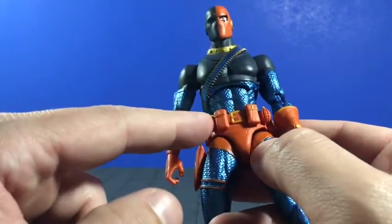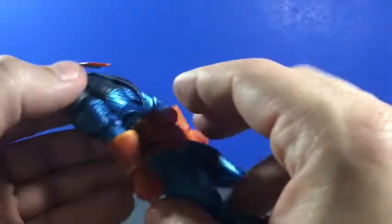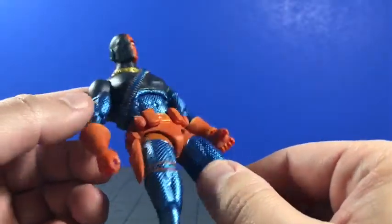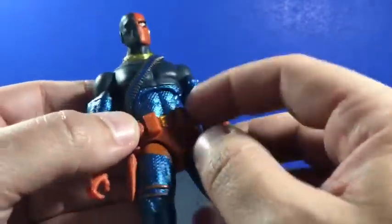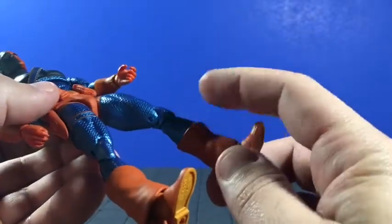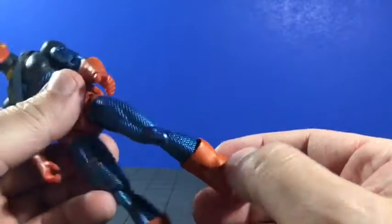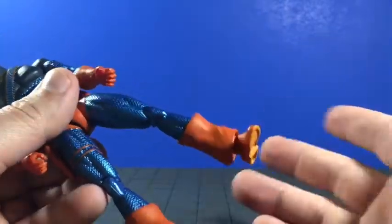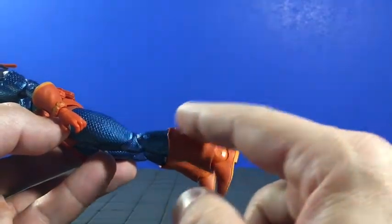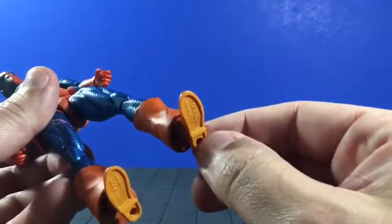You're gonna get kind of this blue metallic paint with kind of that mesh or scaly look — reminiscent of his classic costume. You get that throughout the midsection, you get the orange for the brief/short area. The pouches could probably use some dry brushing to give them a worn look, but it's not too bad. You got the grenades and all the pouches; these don't come off. More of that metallic paint through the leg. You get kind of that bell-bottom boot look. Got a couple little nicks and things — a little bit of paint from the blue that could probably be taken off. Going into the boot, just a standard orange, same as the top part of the boot, with a little bit of yellow. Nice, breaks up the boot.